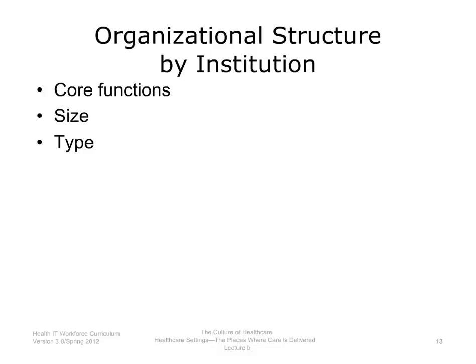All healthcare organizations have certain core functions required to deliver healthcare: management, medical staff, nursing, clinical support, ancillary support, information, and facilities management. How these functions are manifested has to do with the size and type of the organization. A small community health clinic may be administered by the senior physician and an office manager.